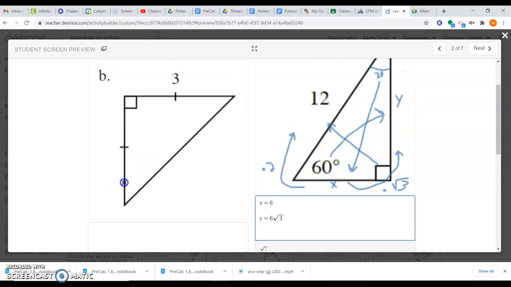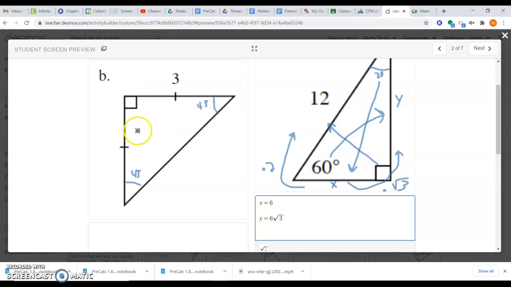Here in B, we have an example of a 45, 45, 90 triangle. And I know it's 45, 45, 90 because it's isosceles right. And let's remember what those two words mean. Isosceles means that they have two congruent sides, a triangle with two congruent sides. And right means it has a 90-degree angle. Since it has both two congruent sides and a 90-degree angle, it's isosceles right. And isosceles right triangles are always 45, 45, 90.